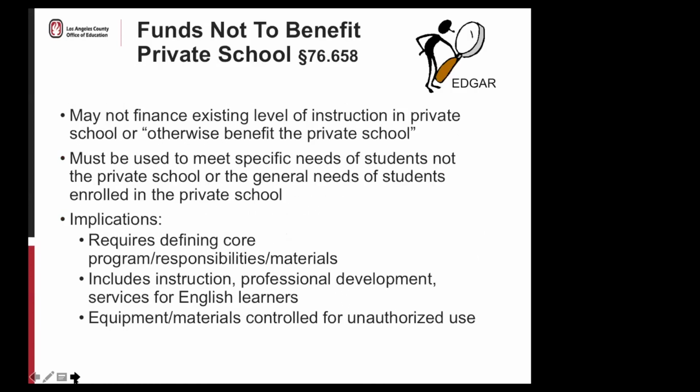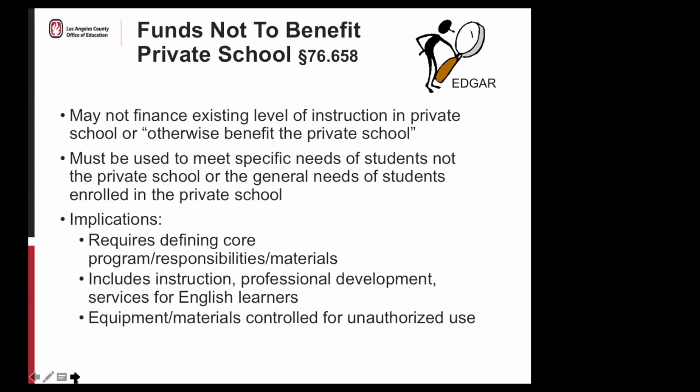Next slide is funds not to benefit the private school. Okay. Funding is not for general use. Funding can't finance the existing level of instruction in the private schools or otherwise benefit the school itself. This sometimes is a tough one. It's a little easier with Title I and it gets a little more blurry with the other programs, but allowable uses need to be agreed upon and support implementation, including specific strategies to support eligible students to achieve outcomes determined through consultation.